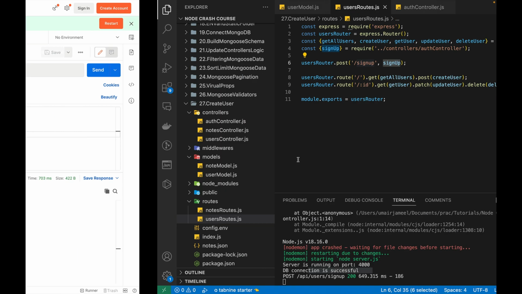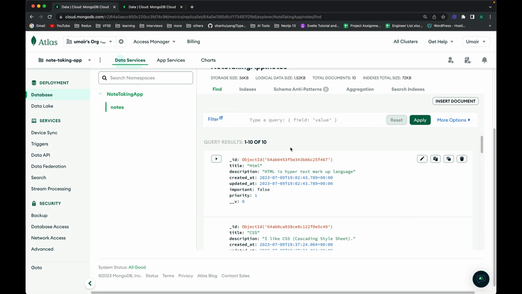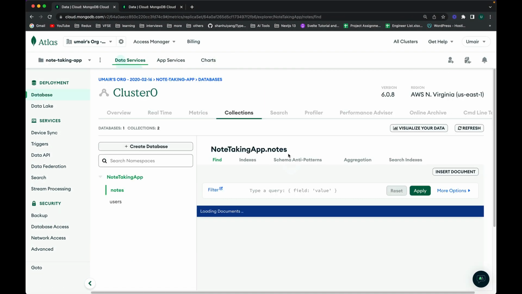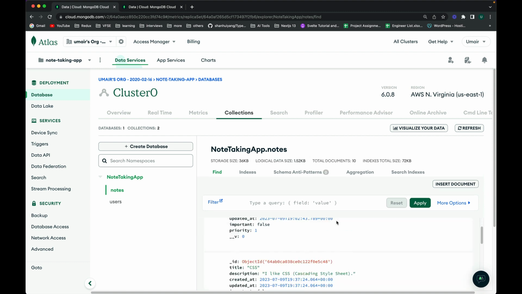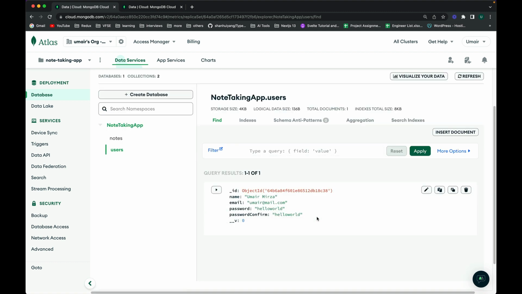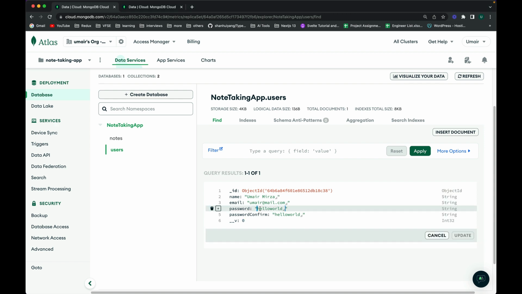Okay, so now let's go to our browser, and I'm going to refresh and see if this new user is created or not. Okay, so you can see that there is a new document users, and this user is created. So our API is working fine, our mongoose schema is working fine. So next we are going to talk about passwords. It's not a good practice to actually save the password directly as a string. It is not good for security purposes. So we need to hash this password before saving it to the database.